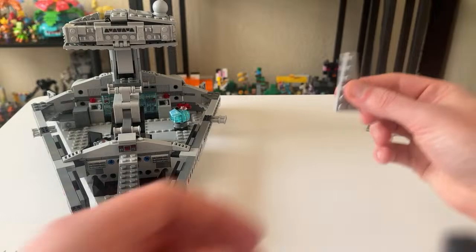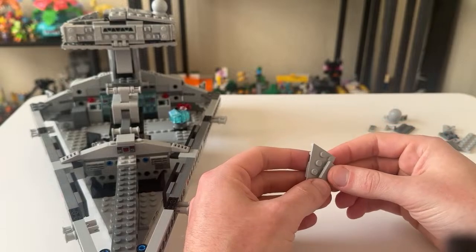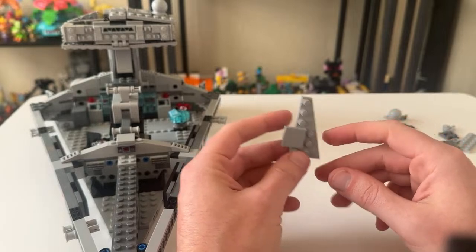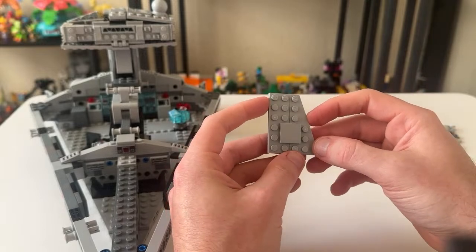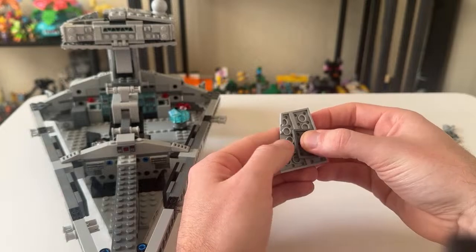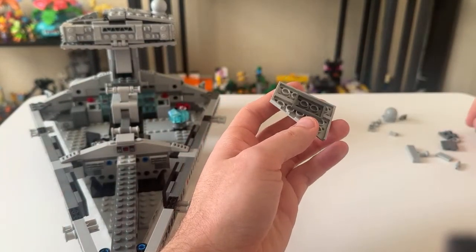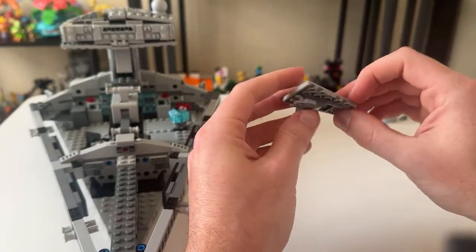Alrighty, so now we've got this piece here, and we're going to be working on the other side. Like I said, though, I hope they find a way to make this a little bit more stable. I don't really like how it's just sitting on there. So we've got this piece here, and now we're going to connect here. There we go, looking good. And then flipping it over. It's hard for me to put it while looking at the camera. Give me just a sec. There we go. That's what we're looking for right there. And then this is going to go here. And then this piece will go here. Ta-da!